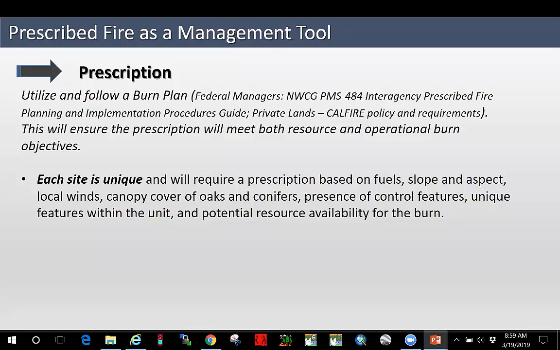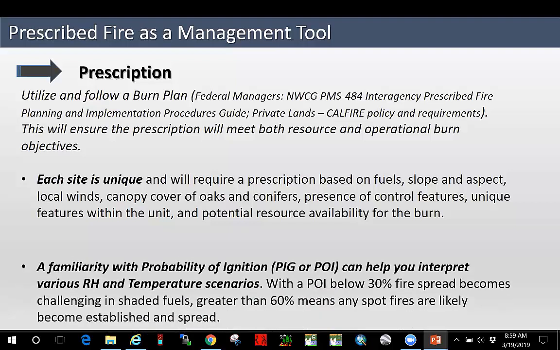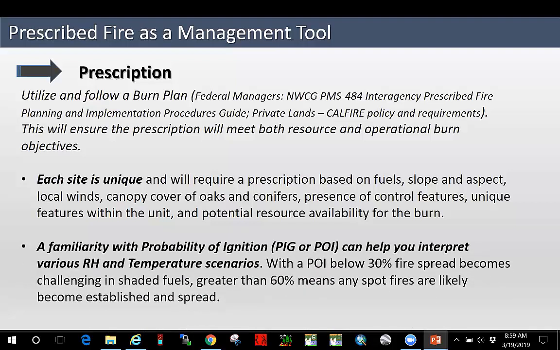So develop the plan and the prescription specifically for each unit. One tool I like to use is the probability of ignition, PIG or POI. It can help you interpret what the various relative humidity, or RH, and temperature scenarios mean. So for example, with the POI below 30%, fire spread becomes challenging in shaded fuels.